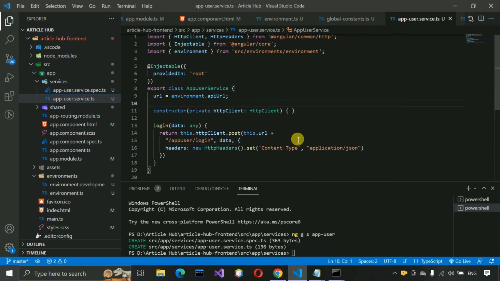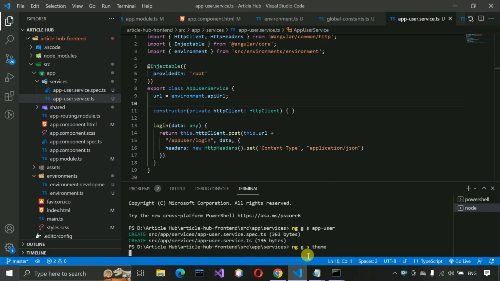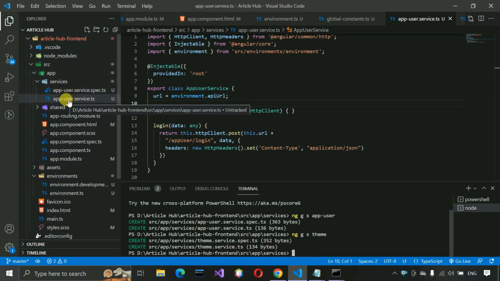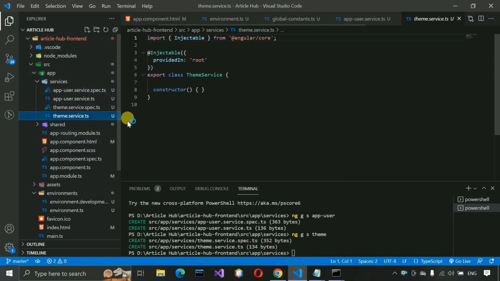After this we need one more service, so ng generate service, and that will be theme service. Press enter. In the same folder we are going to generate, and here you can see theme service has been generated.